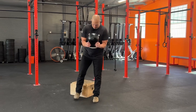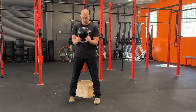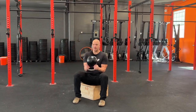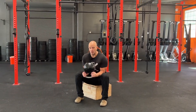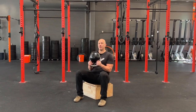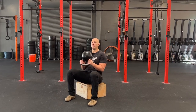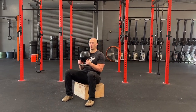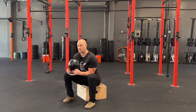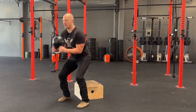We're going to find our box. The lower the box the better, but start with a high box if you need to. Feet pointed generally straight ahead. Get down to the box. Sit all the way down. The most important part that we want to learn here is to lean back very slightly. That allows us to learn to fire our core better. A main problem people have in the beginning when squatting is they're too far forward, their knees are forward, and their heels are off the ground. By leaning back, we ensure that our heels are on the ground when we stand up.